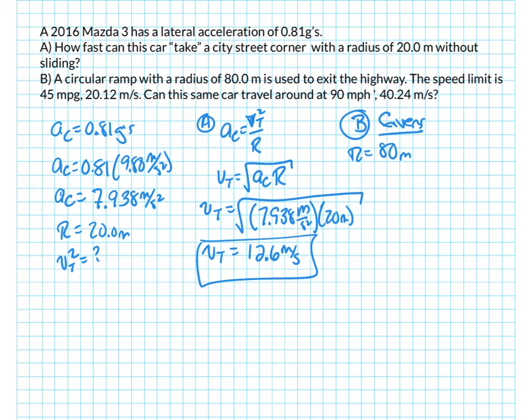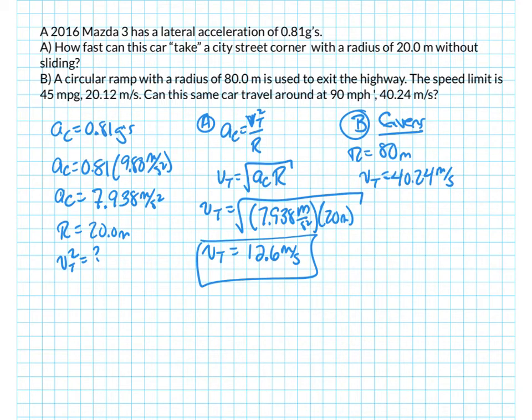All right, so there are a couple things to look at here. There's my velocity, and there are a couple ways to figure this out. Velocity is 40.24 meters per second. I'm not going to use the 20.12 at all. One of the ways I can do this is I can compare like supply and demand. The car can supply 0.81 Gs of lateral or centripetal acceleration, and the demand would be the curve. So what is demanded by the curve at 40.24 meters per second with a radius of 80 meters? As long as my supply can meet the demand, I can go around the curve.